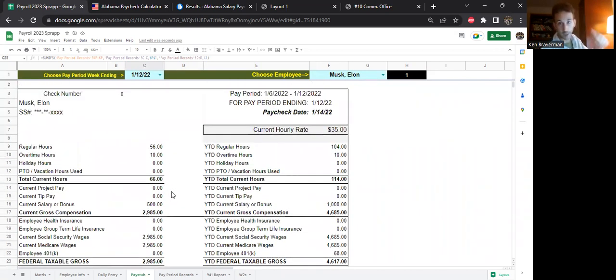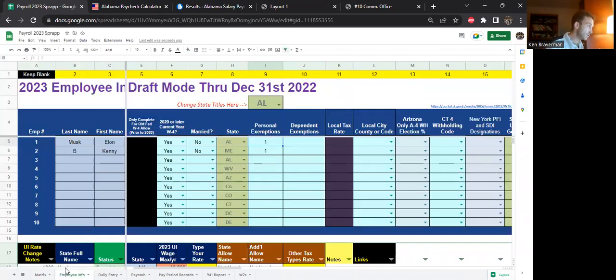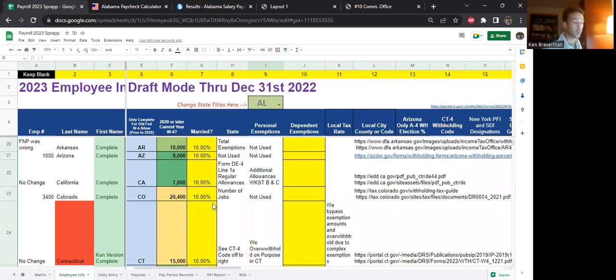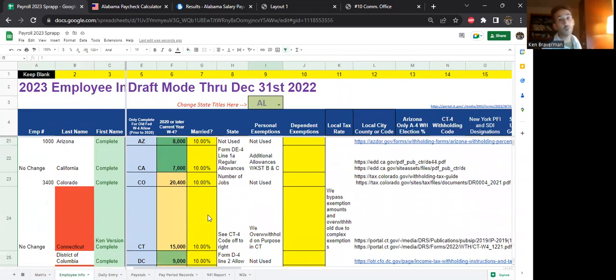We are now through Alaska and Alabama, and I have gone through every single state's unemployment potential for the next year and made some notes about what's happening to certain states' unemployment rates, because unemployment is another expense that adds to your expenses. You have federal withholding you need to withhold from the employee, sometimes state withholding if you're in a state that has state withholding. You almost always have unemployment to deal with, which is an employer-only expense that you have to pay. It does not come out of the employee's wages.